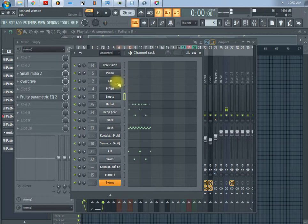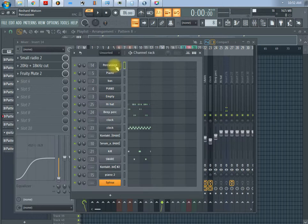On my newer tracks, I'm doing most of the percussion on the MPD, but on this track, I did do some of the percussion just in the pattern selector. So here we have the percussion. All right, so I put in just a really simple kick and a snare pattern going off here, right? And then I put the clock in for some movement.